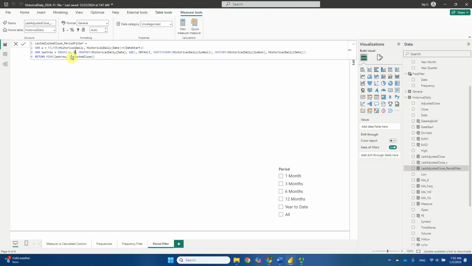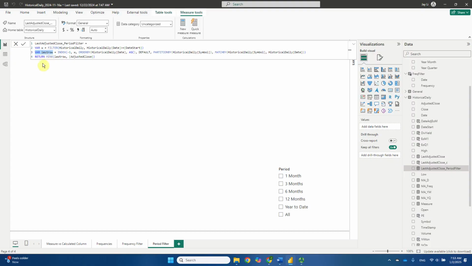So pretty much this last row variable will take the last trading day of any data frequency the user wants to look at, either daily or monthly or quarterly. This last row always takes the last trading day in a particular month, a particular quarter, or a particular day, which is that day itself.